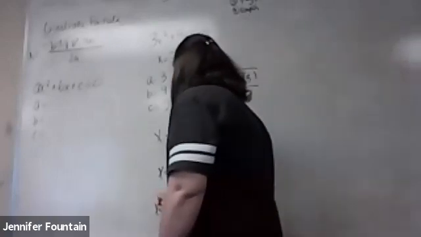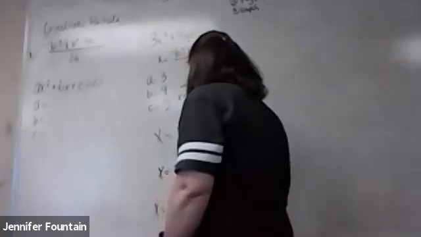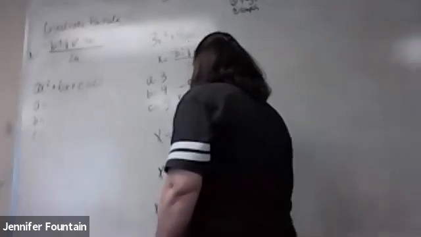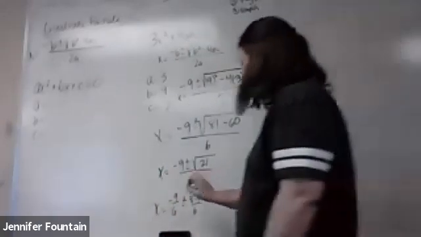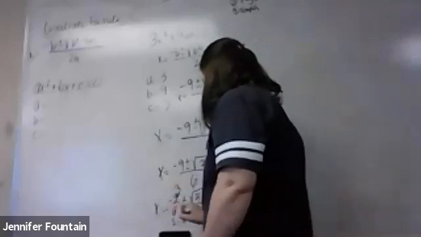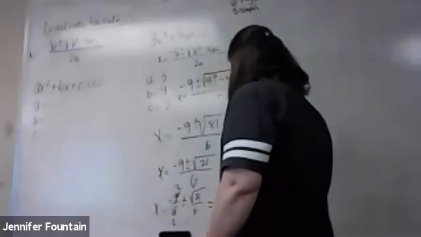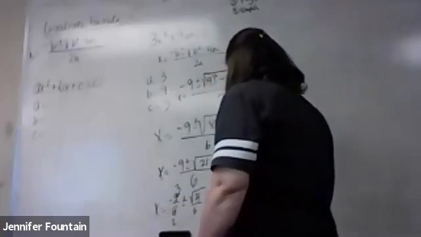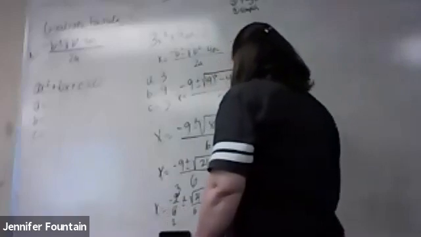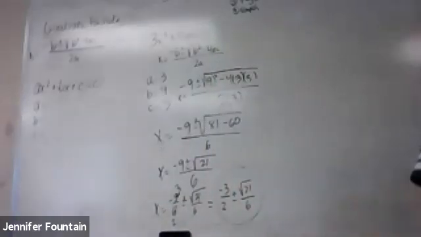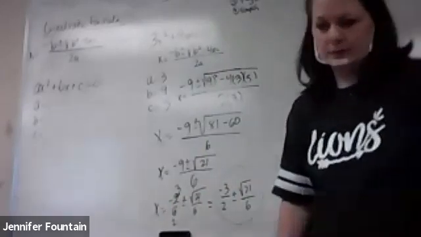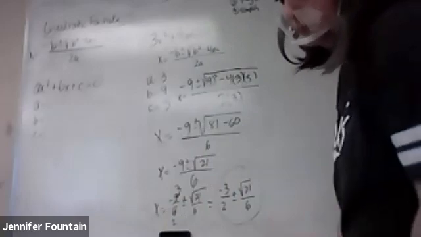But I know I can have x is equal to negative 9 over 6 plus or minus the square root of 21 over 6. Negative 9 and 6 are both divisible by 3, so that will be a 3, and this will be a 2. So I can have negative 3 halves plus or minus the square root of 21 over 6. Why do I have to keep them separated? Because they're not on the same denominator. Different denominators, good. It's the next one we'll have fun with.